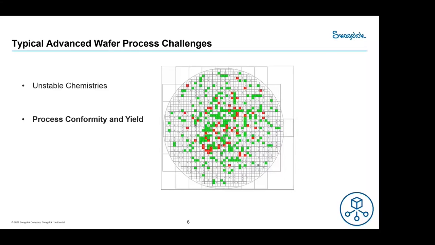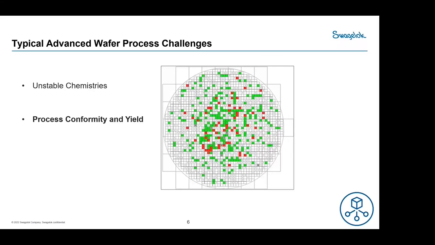The other big aspect that we are looking at is the process conformity and yield. And it's all about productivity. Talking to Intels and Samsungs of the world, the fab owners, it's about the yield we can get out of each wafer and how fast can we get each wafer processed. We have grown in sizes from 150 millimeter wafers to 200 millimeter wafers to 300 millimeter wafers, and we even dabbled at one time at 450 millimeter wafers.